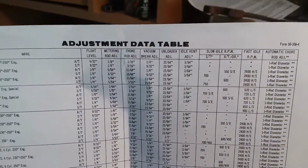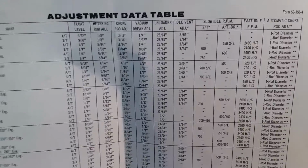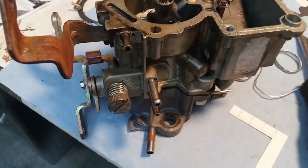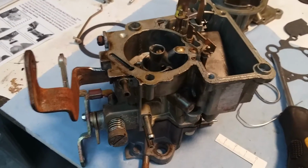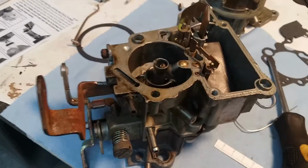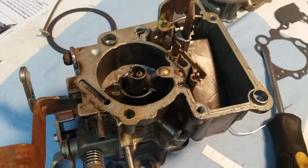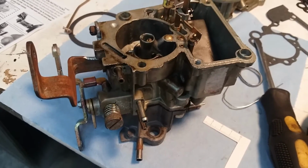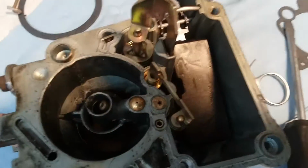This one doesn't have a vacuum brake. Unloader adjustment, idle vent adjustment. It's got a lot of things. Automatic choke. This does not have an automatic choke, so a lot of those I won't really have to mess with. Because this is off of a 75, I think he said, so it was before. The truck is a 77, but the engine is a 75, and this is an aftermarket without automatic choke. So it's quite a piece of art.